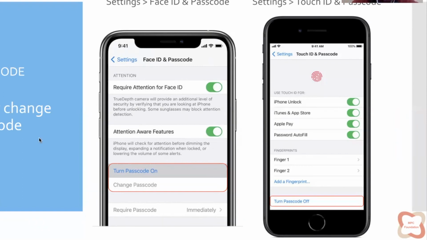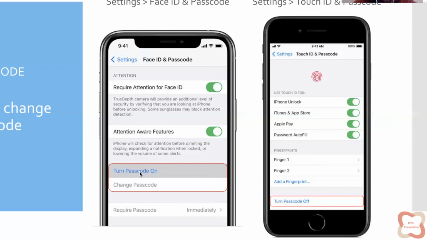If you want to set or change your passcode, you first go into settings and then scroll down to Face ID and passcode if you don't have the button, or if you have the button, go into Touch ID and passcode. Once you get into either one, it'll take you to the screen shown here.